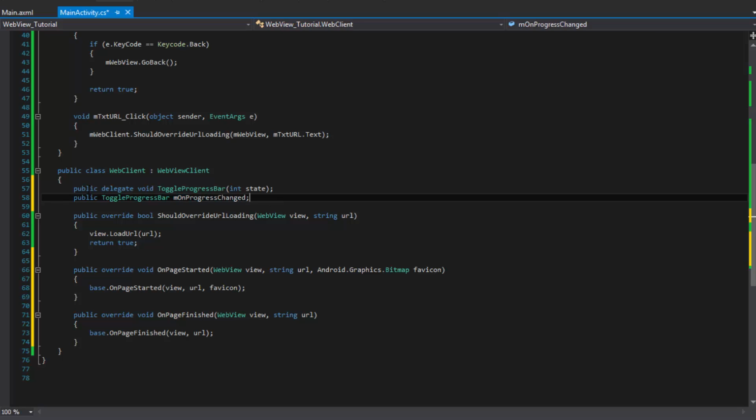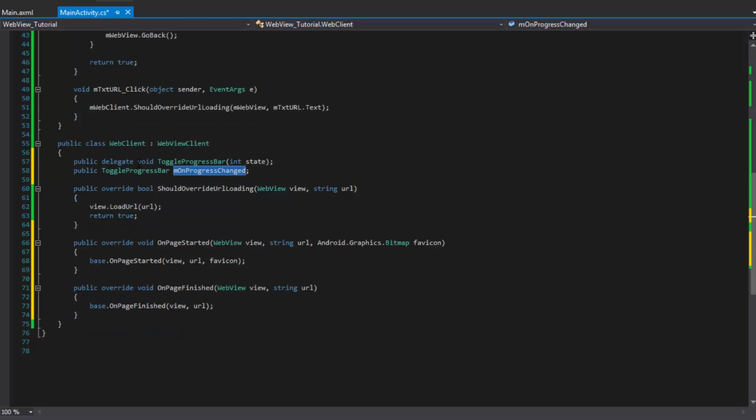So we have our delegate type, and then we have an event of this type, toggle progress bar, little tongue twister. This means that whatever subscribes to it once again has to have a return type of void and one parameter that is an integer.